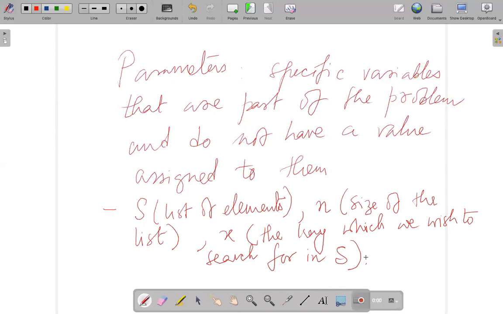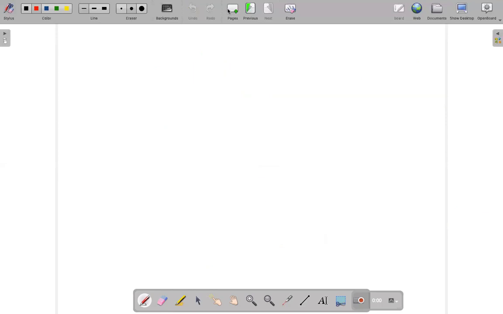Similarly, for any specific problem, you can have one or more parameters, and these parameters typically do not have a value assigned to them.